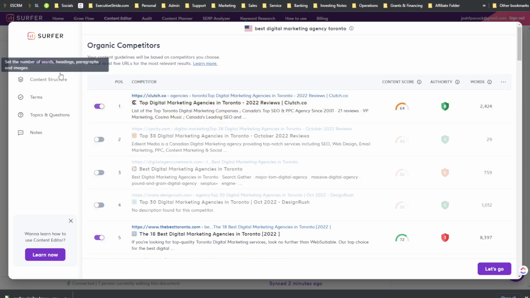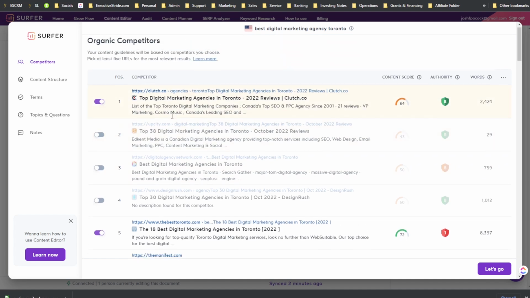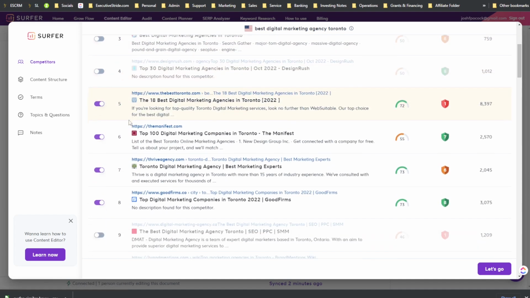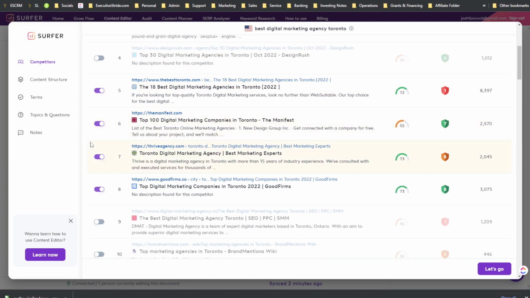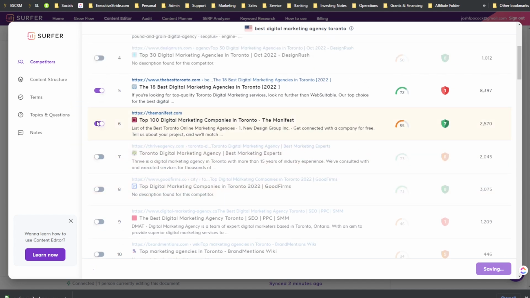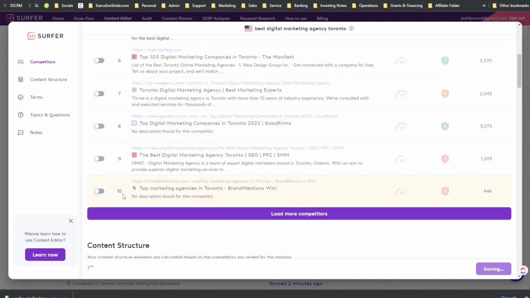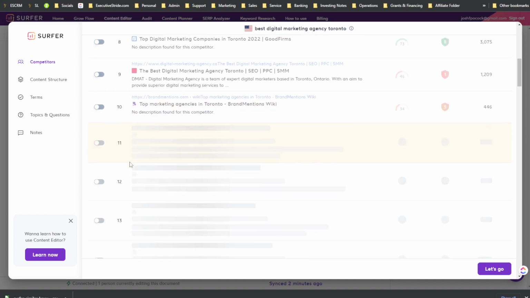Okay, so if you watched my NeuronWriter video, this will look fairly similar and familiar, but let's just take a look. So competitors, here's the competitors. Now we can toggle on and off the specific competitors we want. So top digital marketing firms. Obviously, like I told you before, this keyword is not the best to use since I'm not getting a lot of blogs. Not even just blogs, I don't even need blogs, but just actual digital marketing agencies. We're getting a lot of directories.